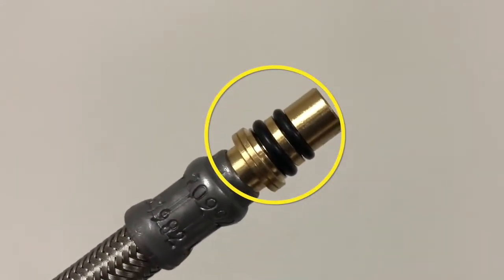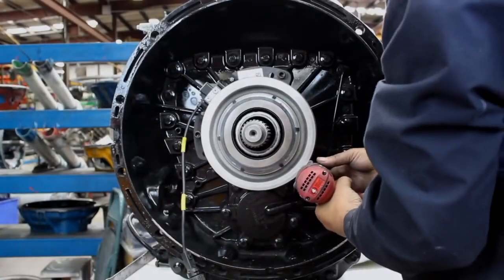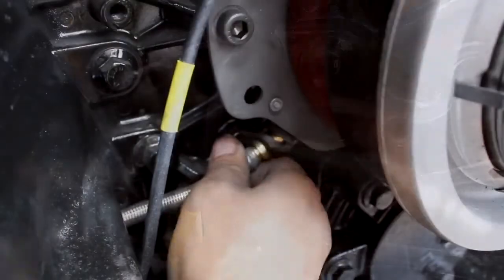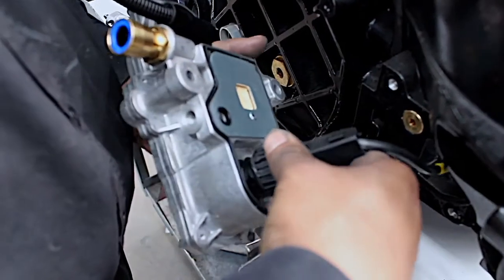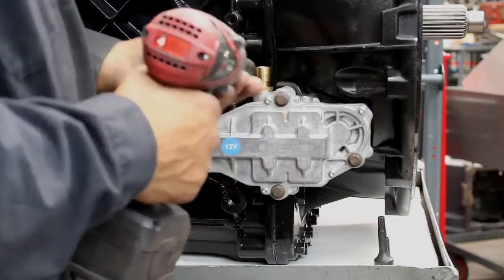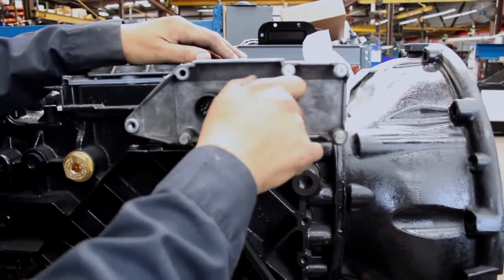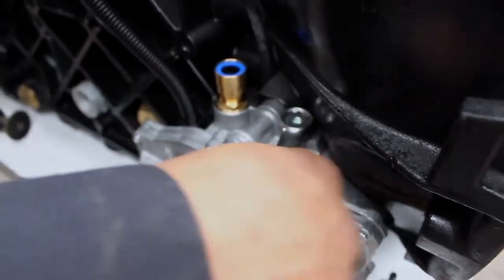Replace the O-ring on the air hose, and then install the clutch cylinder and the air hose. Ensure that the sealing surfaces on the clutch valve are clean. Replace the seal on the valve if needed. Connect the clutch position sensor harness. Install the clutch valve mounting fasteners. Then, connect the clutch control valve air supply line to the upper control housing fitting, then the clutch valve wiring connector to the control housing. Reinstall the valve service plug.